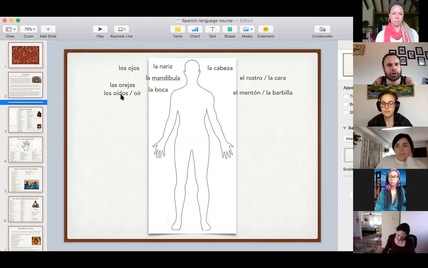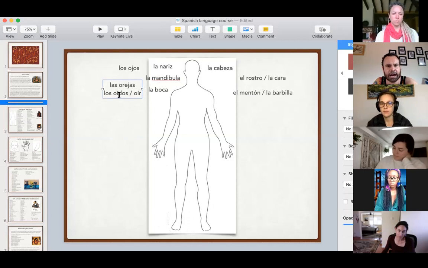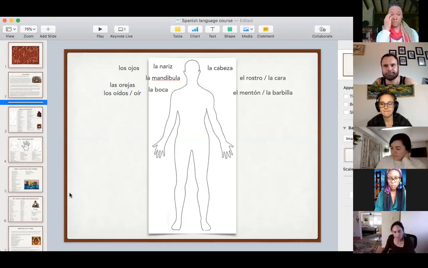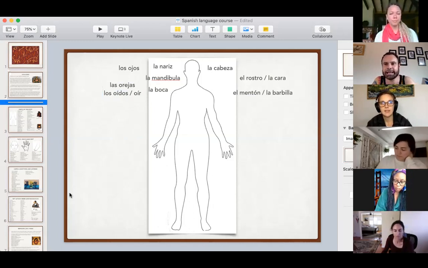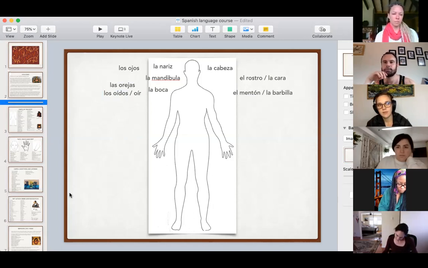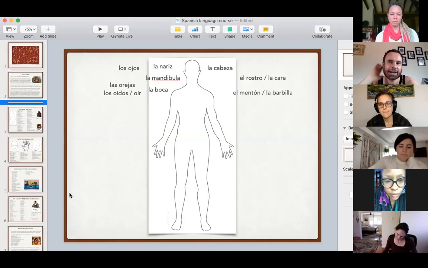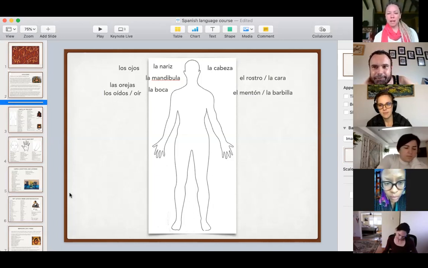Have a little look at the word oído. What do you see over the I? Un acento. Yeah, they call it un tilde, and un tilde is what we would call in English an accent. Why do we put accents on Spanish words? What's the purpose? To accentuate the letter, the sound of the letter. One more time, Veronica, I didn't quite catch that. To accentuate the sound of that letter.